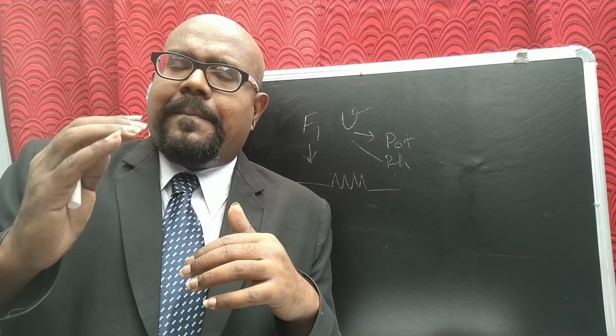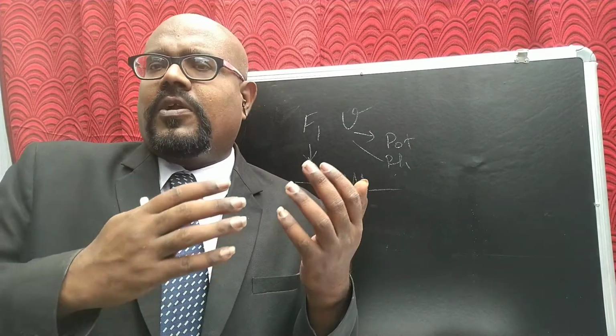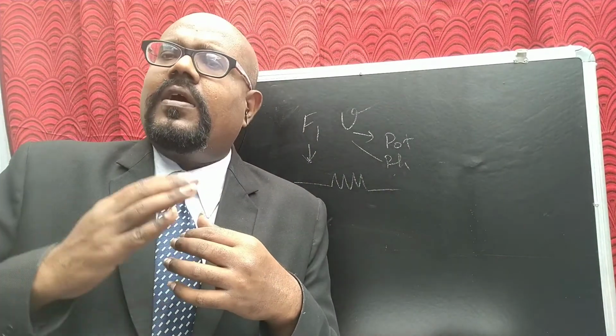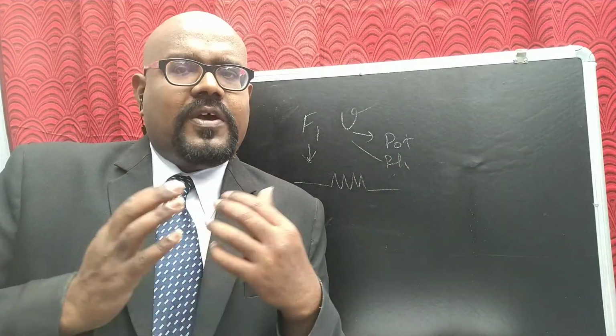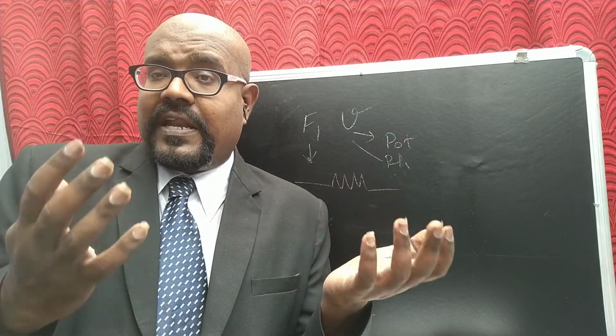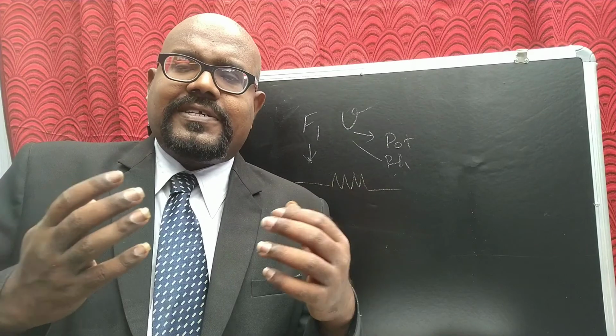In the next class, we are going to discuss the next electronic component, that is the capacitor. What is a capacitor, and all the things we have crossed over for the resistor, we will repeat the same for the capacitor also. So I hope you understand this resistor value and resistance, and how we can calculate the resistance. In the next class we will meet.